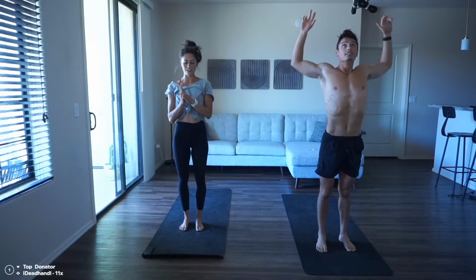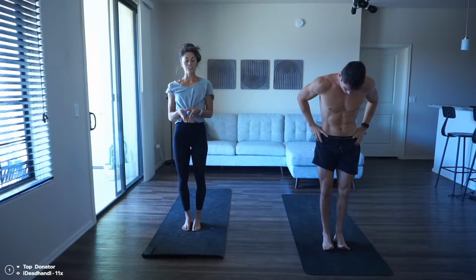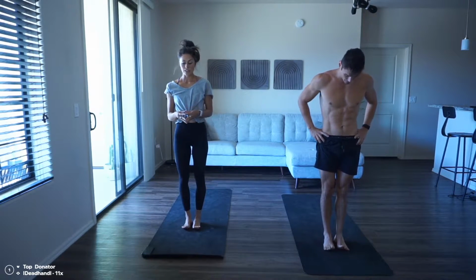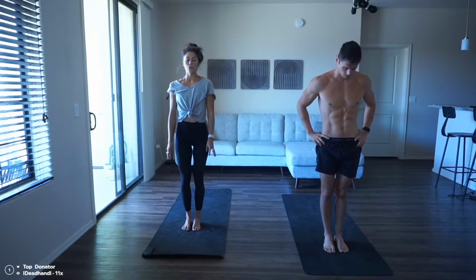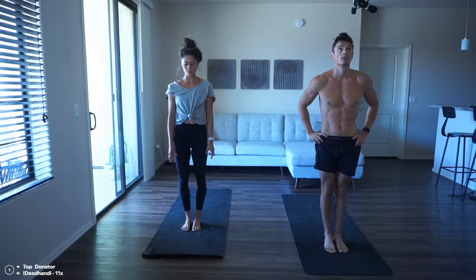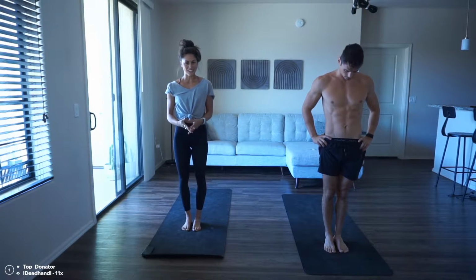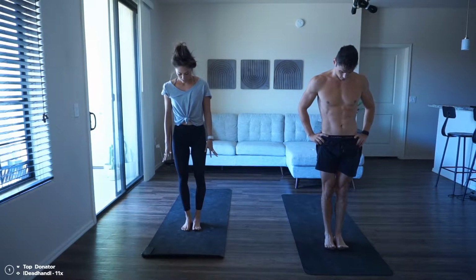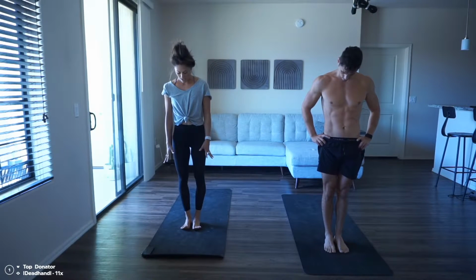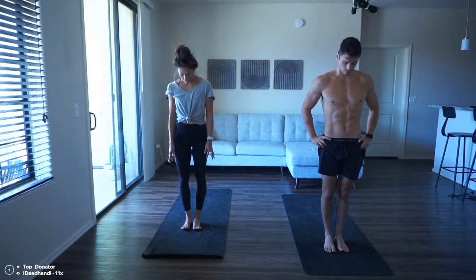You guys should be a little bit warm, maybe even sweaty by now. Heel toe those feet in just slightly so there's a little bit of a sliver in between the toes and the heels. Really grip down through the feet. Start to connect with how the feet feel on the floor. A lot of times we're not even thinking about how our feet are our anchor point to the ground at all points. So it can be a lot of factors of making sure the feet are healthy for structural spinal alignment. So spread those toes nice and wide.